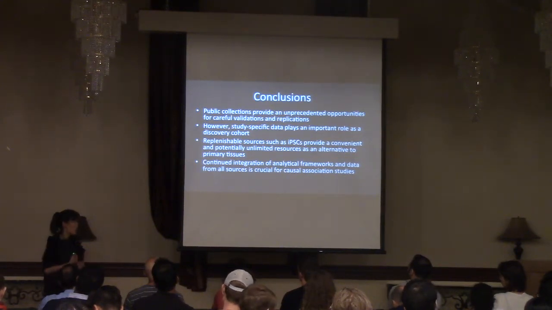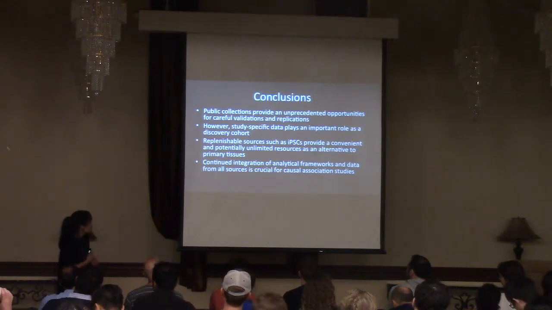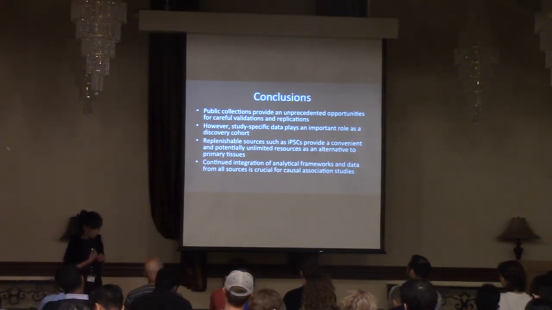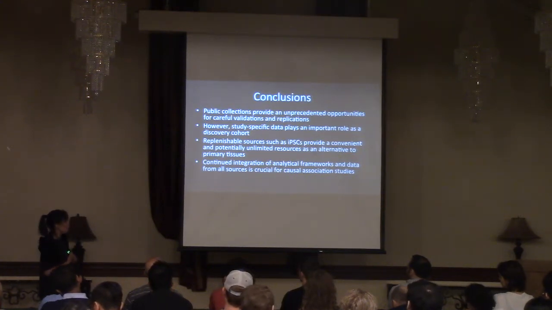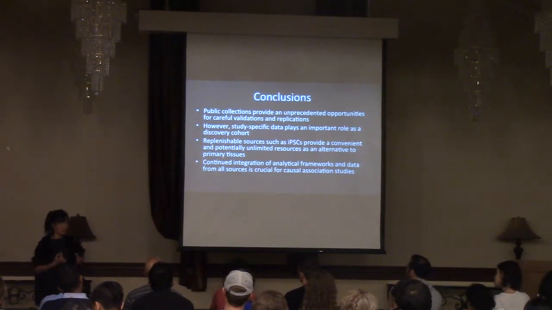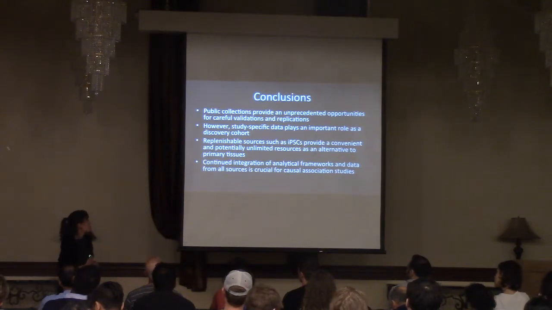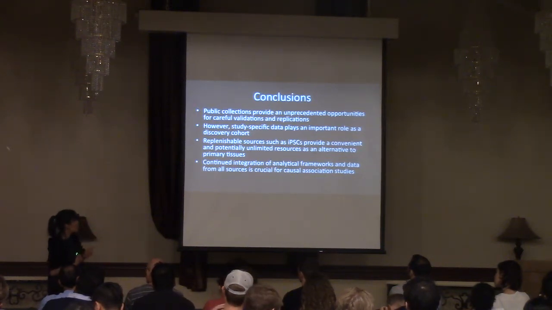So in conclusion, we were fairly excited about the public databases such as GTEx that we are using as a crucial part of our study. So it's actually very difficult to get that size, that scale of data set by any means. That's why we require the consortium. But we do think that study-specific data such as ours did play a crucial role in discovery as a discovery cohort.